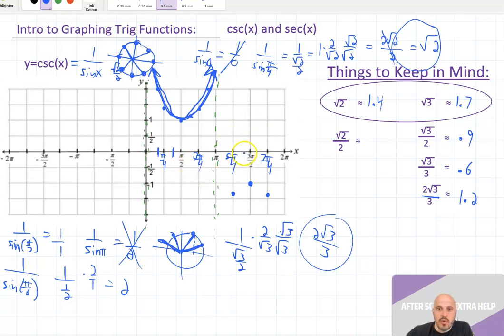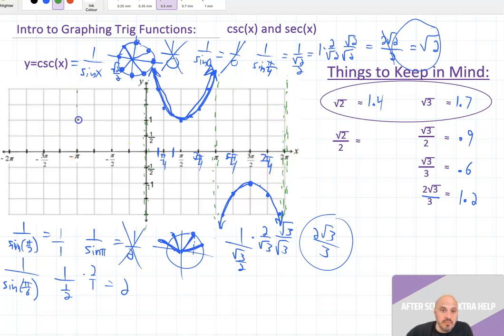And if you wanted to, and again, convince yourself if you need more convincing, put in those multiples of 30 degrees and the multiples of 60 degrees, and you're going to get that same shape out again, where you get 2 over here and you get 1.2 over here, and you get that same picture, but just upside down this time. What do you think you get at 2 pi? It's pretty fast. If I go back to 2 pi, or 0, what's the sine at 0? It's 0, right? 1 divided by 0, that's bad. Convince yourselves also of this: every multiple of pi is going to have a vertical asymptote.